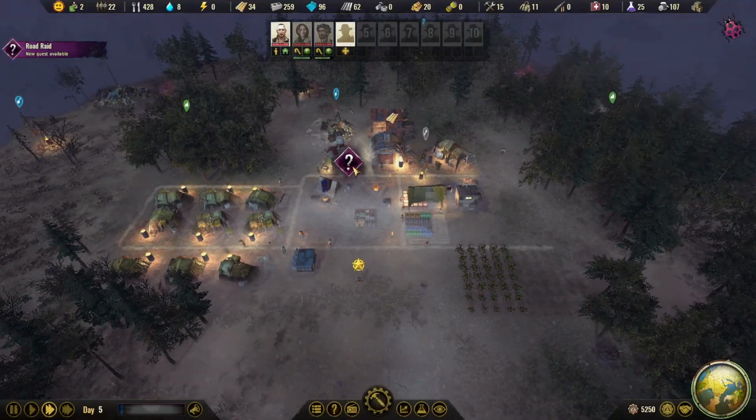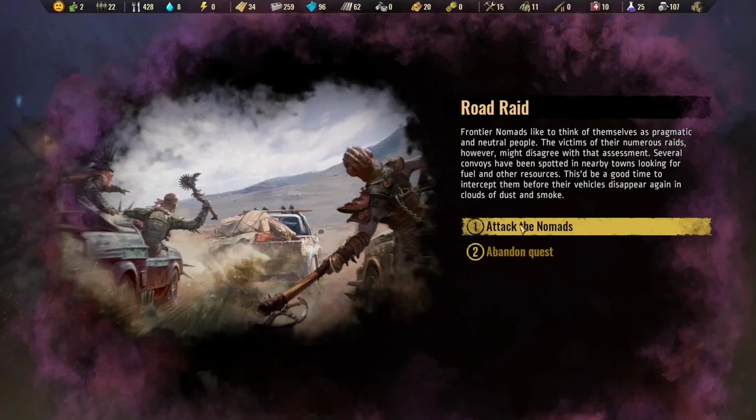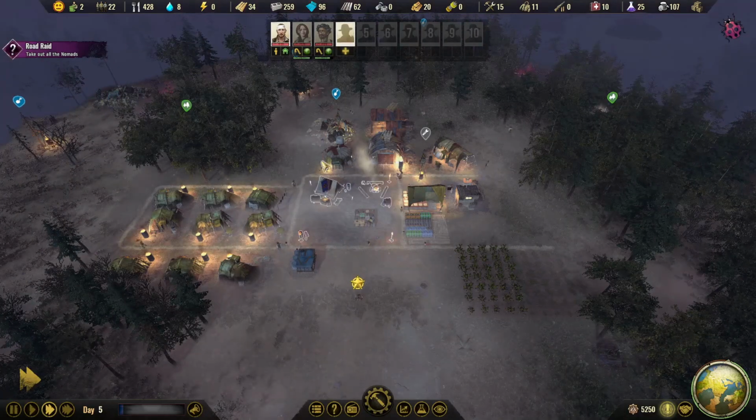New raid, a quest available. Attack the nomads. Frontier nomads like to think of themselves as pragmatic and neutral. The victims of the numerous raids, however, might disagree. Several convoys have been spotted. Alright, well, let's attack the nomads.